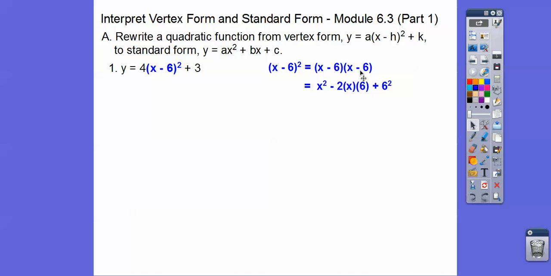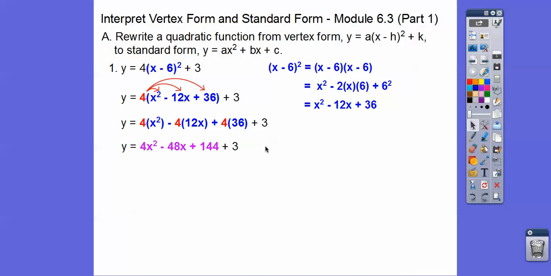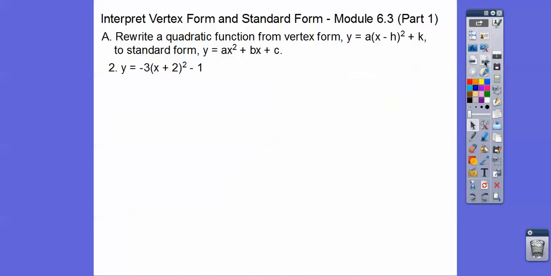So there that is. Let's go put that back in the parentheses over here, and now we'll distribute the 4 through. And then clean it up, and then combine 144 plus 3 is 147. So there you go. It's that easy. You try it with this guy right here. So foil that out, so we get that right there, and distribute that 3 through, and combine like terms, and there you go.